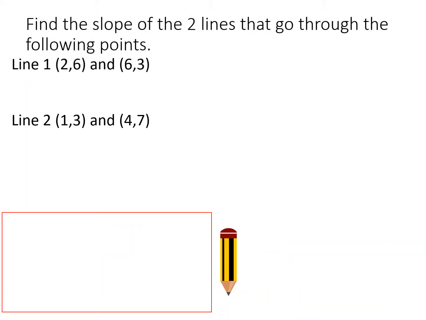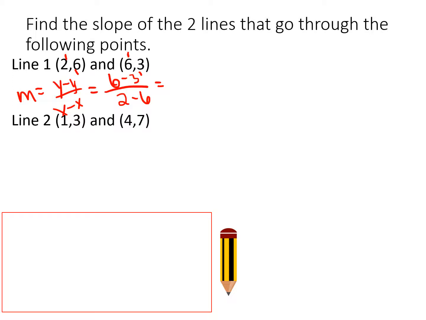Alrighty, now we want to find the slope of two lines that go through the following points. So now we haven't been given a graph of what these lines look like, but we've been given 2 points. So we're going to use the equation y minus y over x minus x. Now you guys, it actually doesn't matter which one's y2, just as long as if you do this y minus this y, so 6 minus 3, when you do x, you do this 2 minus 6. So even if you did 6 minus 3 over 2 minus 6, or if you did 3 minus 6 over 6 minus 2, you'll get the same answer.